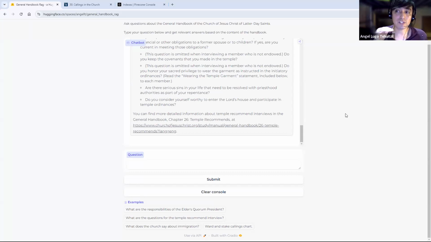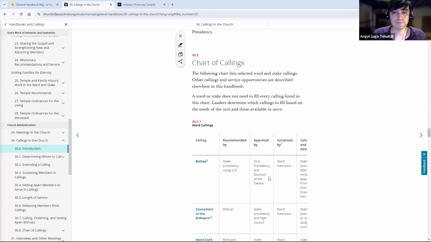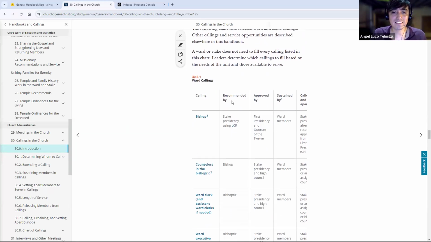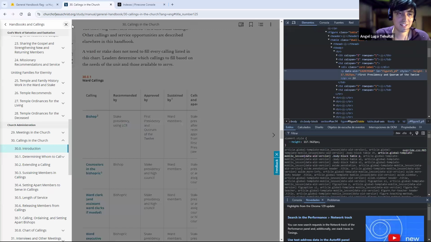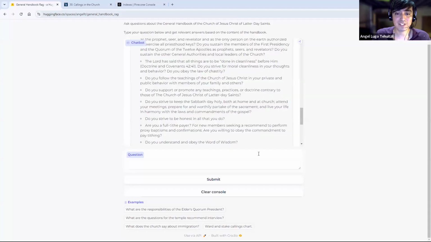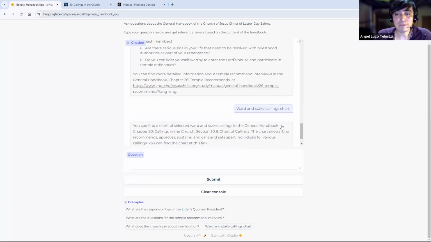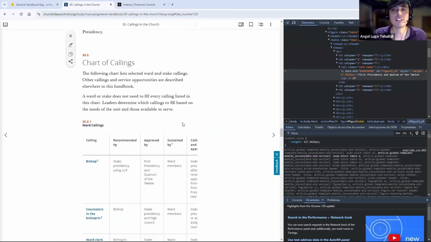What I think helped the most was the context window and also the newer chunking, because this time I was getting more similar chunks. Something I was about to say about this chart of callings is that this time I'm passing to the LLM all the HTML in this chart. So it is very difficult for the LLM to show it. Sometimes it would show it, sometimes it doesn't. And maybe it is because it is just a lot of information. It just sends you the reference and where you can find a chart and well, yeah, see it for yourself.